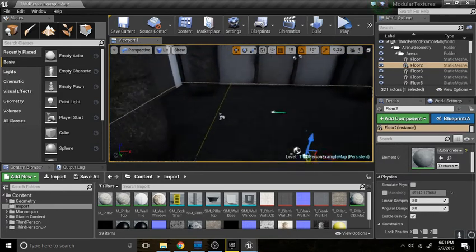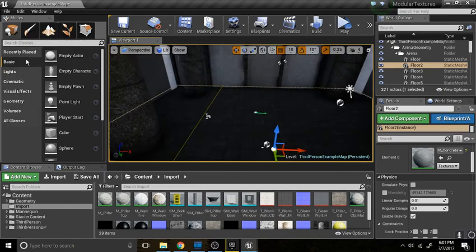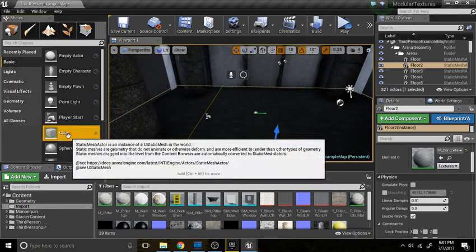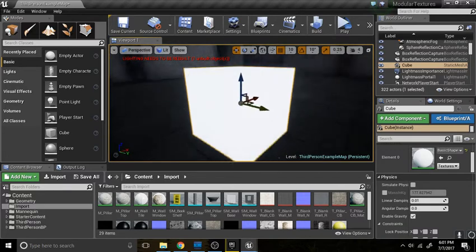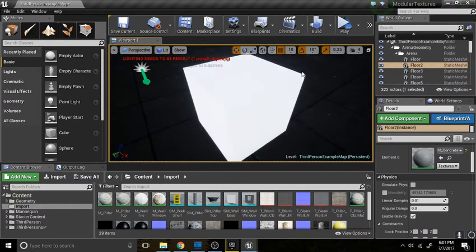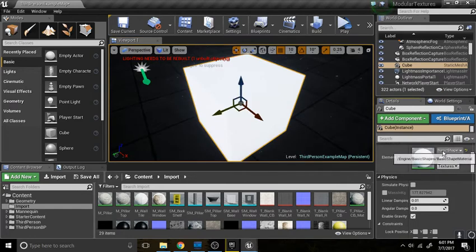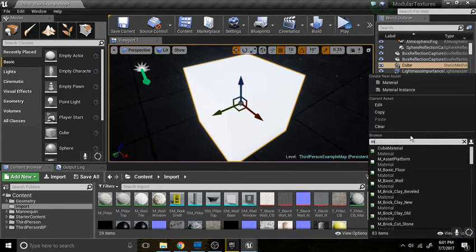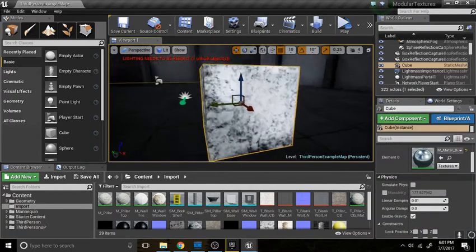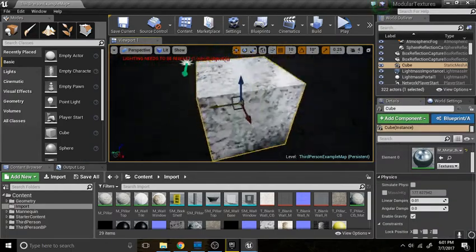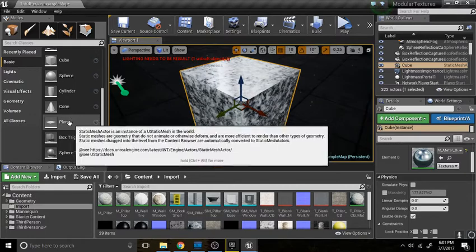And then we have over here, this window is going to give us modes, all the different things we can place, basic objects. So if you wanted to just experiment and throw a cube in there, boom, there it is. And let me just zoom in so you can see. Not a very exciting looking cube, all white, but if we want to give it just the basic material, I don't know, let me see what kind of metals they have here. Let's look at burnished. There we go. That's kind of cool. So now we have a cube, and you can throw any of the other shapes in there.